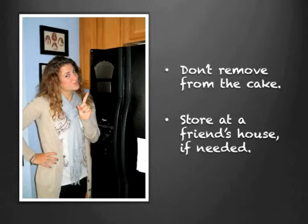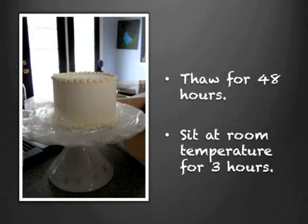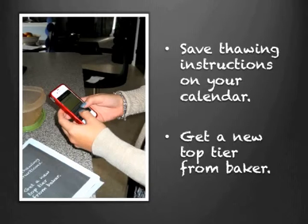All right. And then when you get to your first anniversary, remove the cake from the storage container and allow it to thaw in your refrigerator for 48 hours. Again, make sure nothing is in your fridge. You don't want the smell of your chicken or something to affect the taste of your cake. Then allow the cake to sit at room temperature for another 2 to 3 hours.